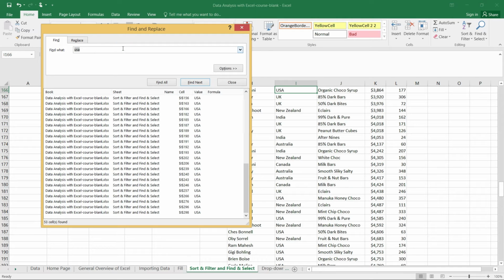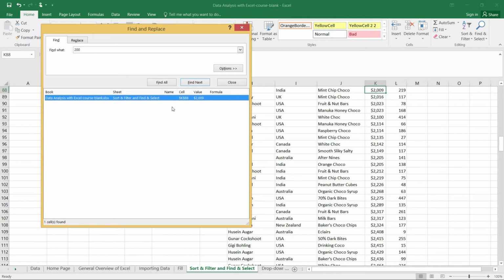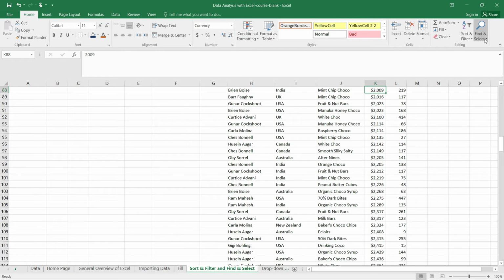Or I can search for numbers. Let's say I want to find any cell that has the number 200. So you see that I get this cell. Okay, then you can also find and replace.